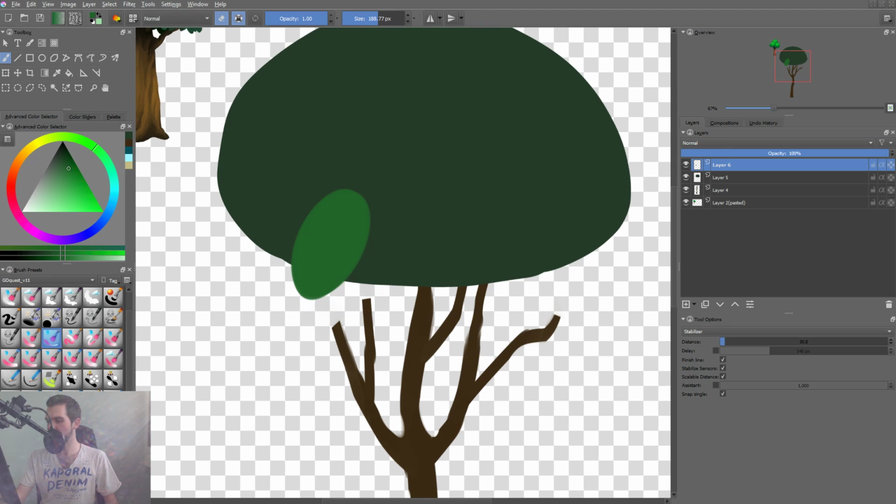You're welcome. So here's how I do it. I'll make the base shape of the leaf and I'll carve into it. All right. So that's what I have, some kind of blob. I think that's all right. And then with a slightly different brush, I'm going to carve into it. I'm going to give it a nicer shape.